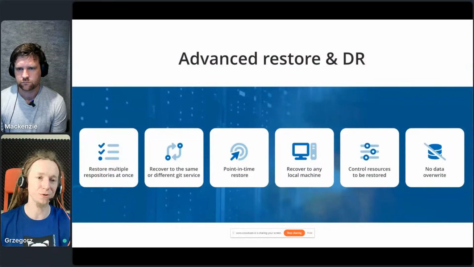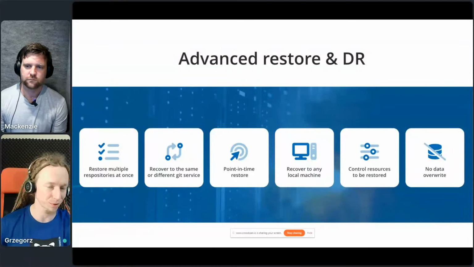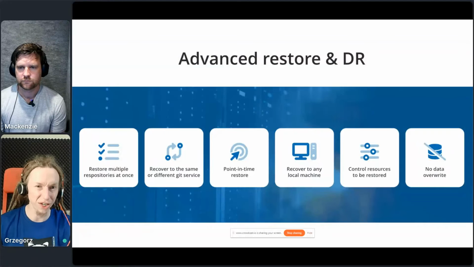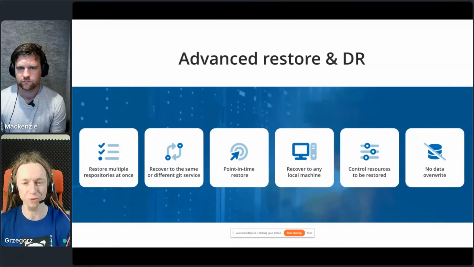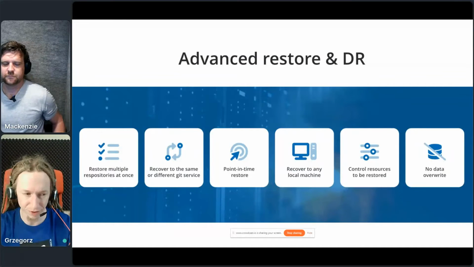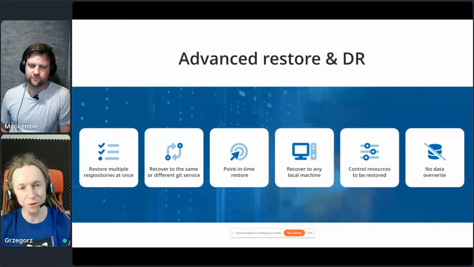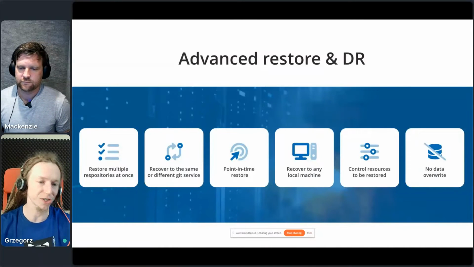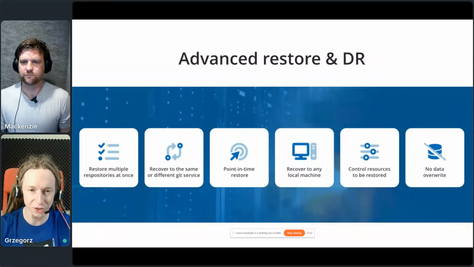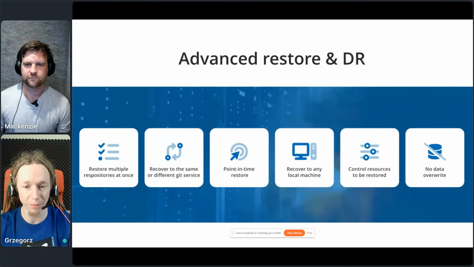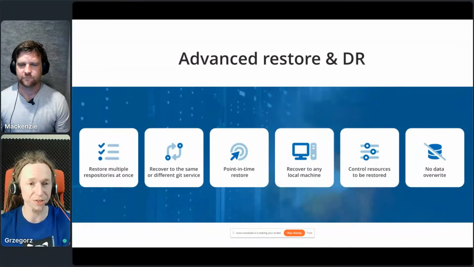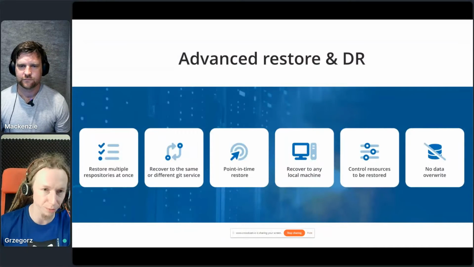First of all, of course, you should be able to restore multiple repositories at once. With scripts, usually you need to restore repository after repository. It takes time to configure such a process, and usually in case of any disaster, we would like to continue our businesses, our daily work, as fast as possible.